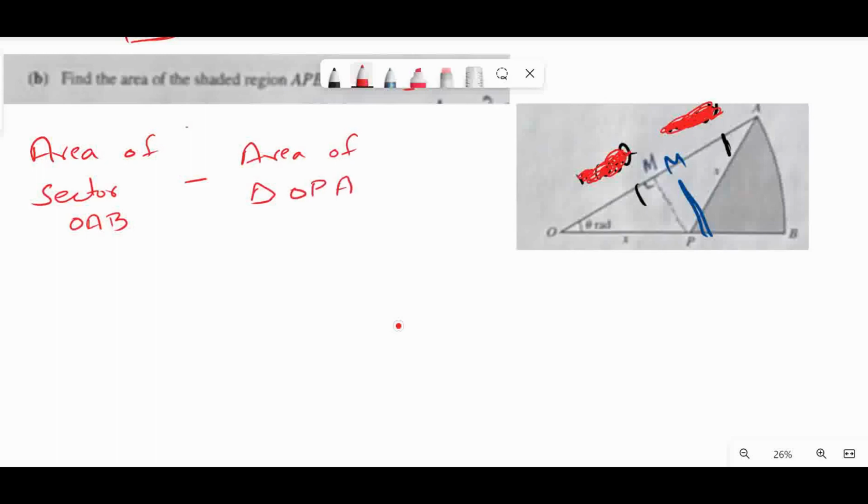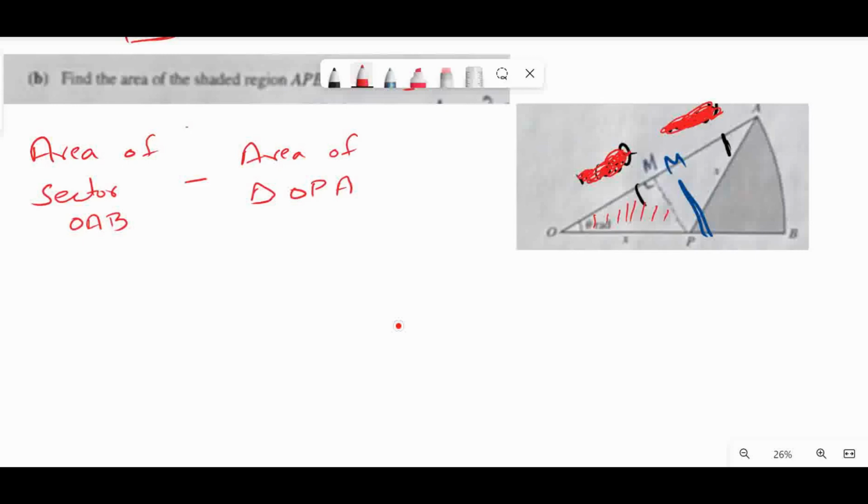In other words, what we can do is directly find the area of one of the triangles and multiply it by 2. Or if you want to simplify it combinedly, we can use the formula for the area of this triangle, that is 1 by 2 into adjacent side into their included angle.